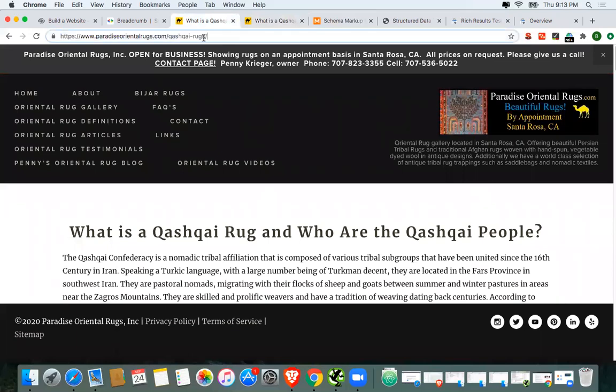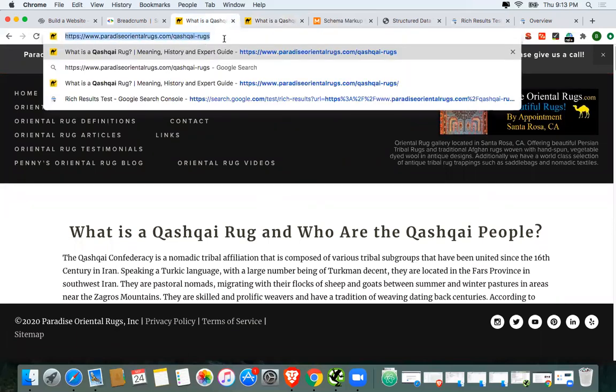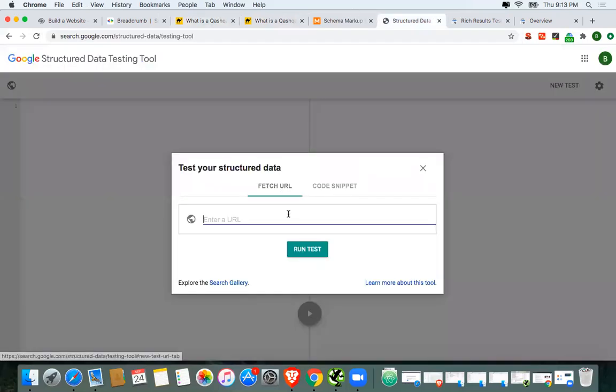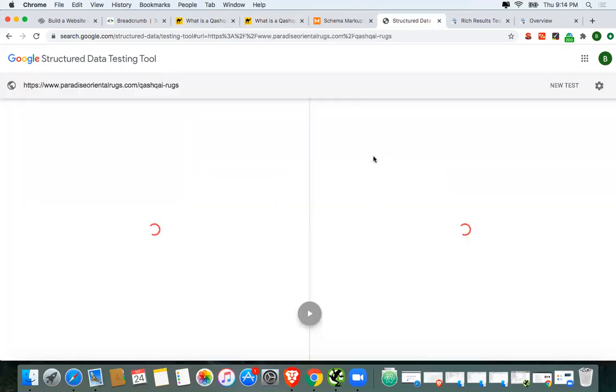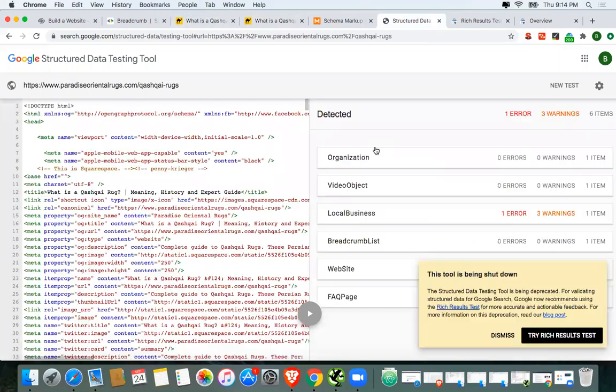So then the next thing I'm going to want to do is make sure I'm testing the preferred version again. And this tool is going to go away at some point, and I'll run through both of them. But while it's still alive, the Google Structured Data Testing tool, I love this thing. I'm going to cry when it's gone because I don't like the other one nearly as much.